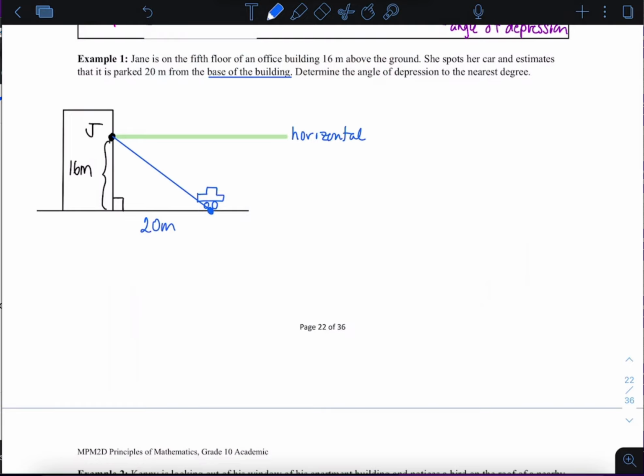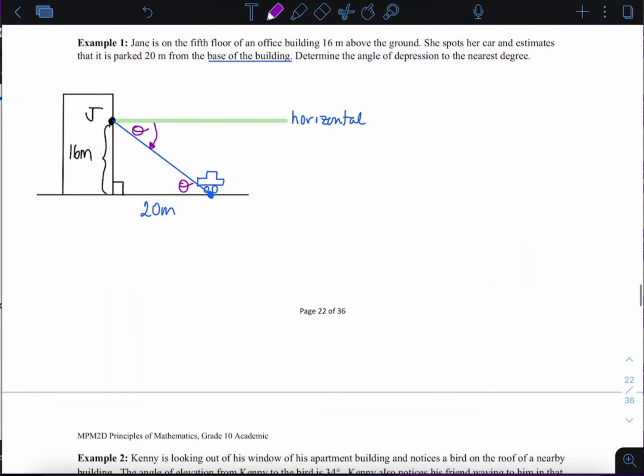And we know that the angle of depression is defined as this angle, which is the same as this angle. So if I'm actually trying to find the angle of depression, I'm not going to make the mistake and think that it's here. That's wrong. Okay, we know that the angle of depression is measured from the horizontal. Okay, so we're going to draw it properly like this.